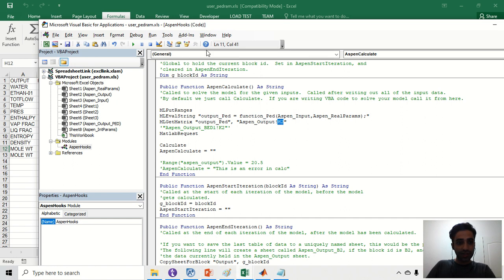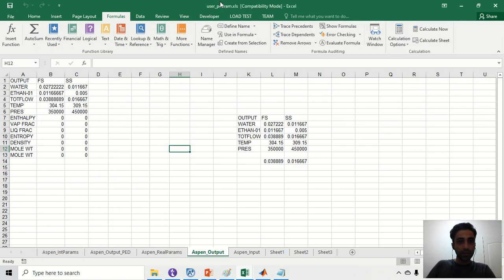Let's check where it might be. Aspen output, and H2 is here. So I assume that I have received my output matrix exactly here.